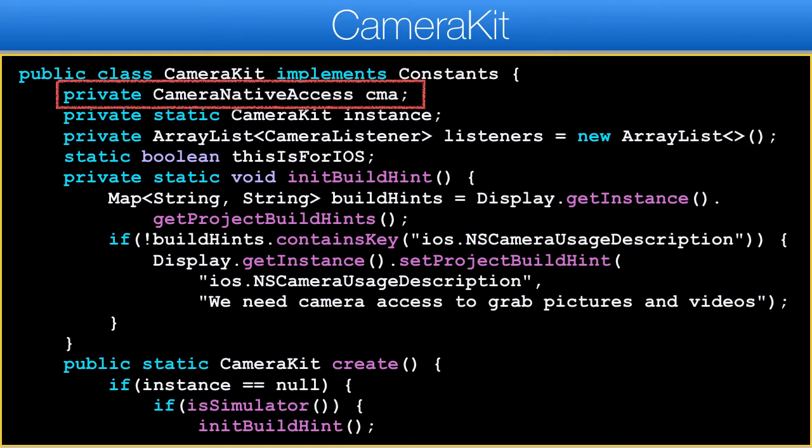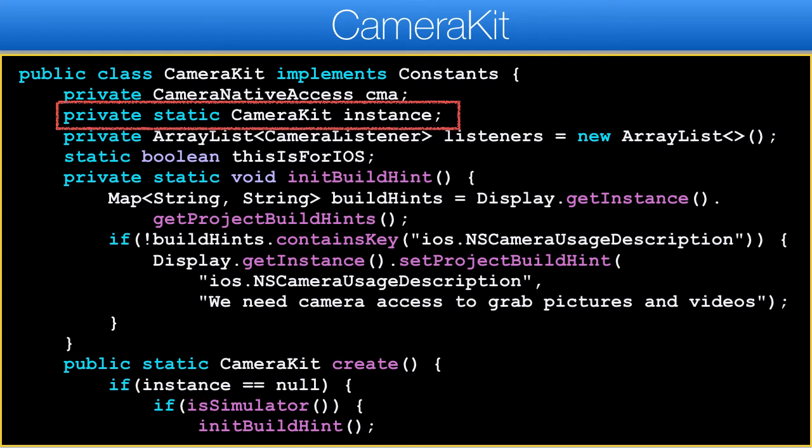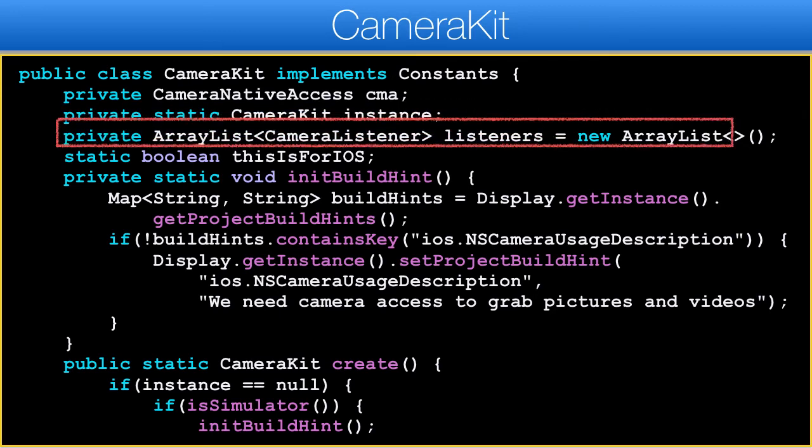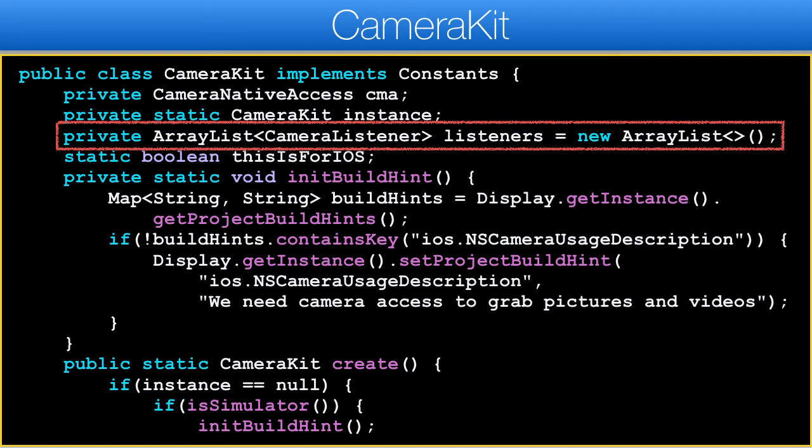The native interface instance is shared between the methods of the class. This is a singleton. It's not how the native API works, but it's much simpler, and we don't need anything better. We use this list to send camera events to the user of the API. I'll discuss that further soon.